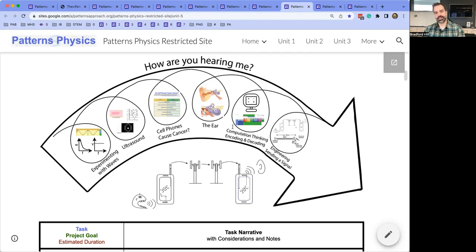And then again, computational thinking, spiraling back, doing much more sophisticated work, and they're using the computer to help them figure out the amplitude and frequency modulation to encode the information into a wave. And then there's the actual engineering project of pulling that off. It's a great one. This also is one that students have said was one of their favorites of the whole year.